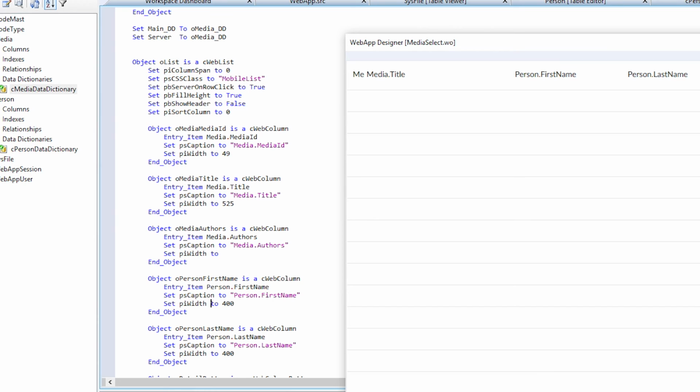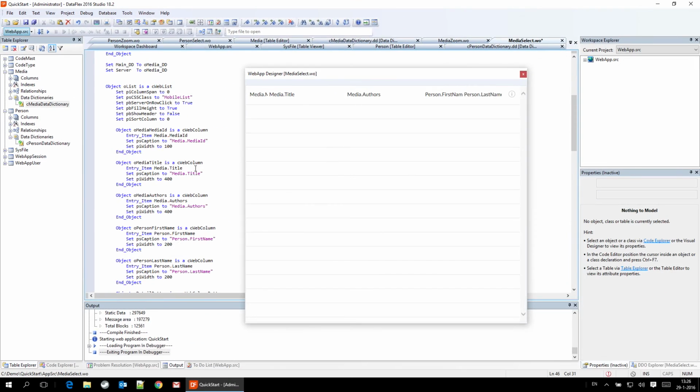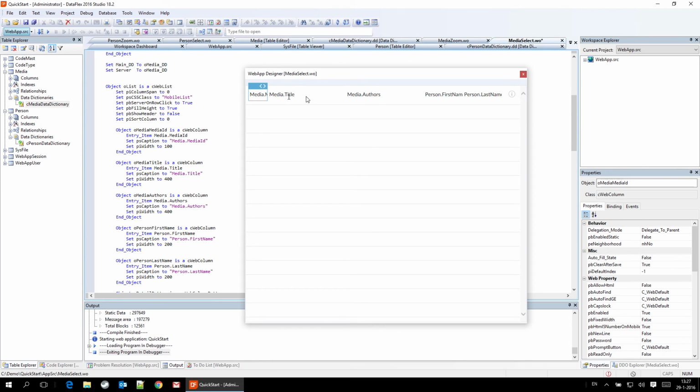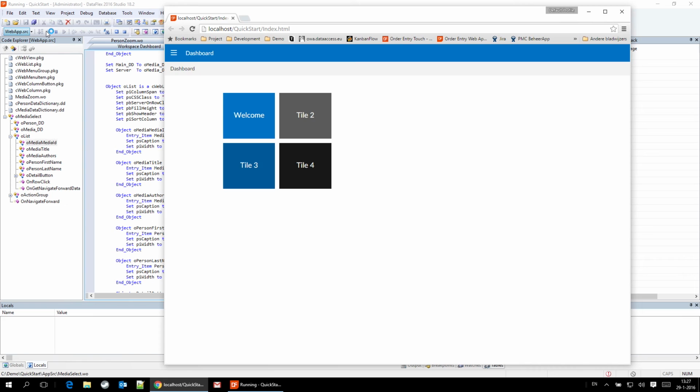I make those 400, so I'll make them equally wide. Or maybe I should make those 200, 200, and that one also 200 in size. And I set this width to maybe 400, and this one also 400, and the width of the ID to 100, not 1000, 100. And just see what it looks like. As you can see, it's now a bit wider. I think this is wide enough for showing 4 positions for an ID, but the best way to look at it is to test it.